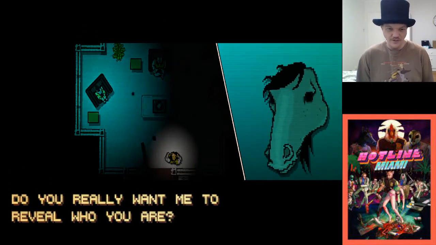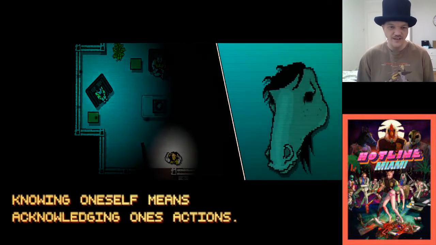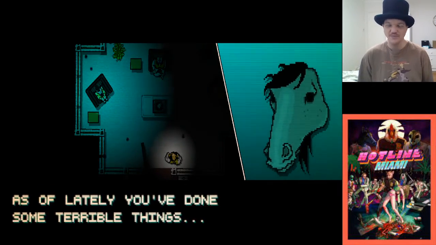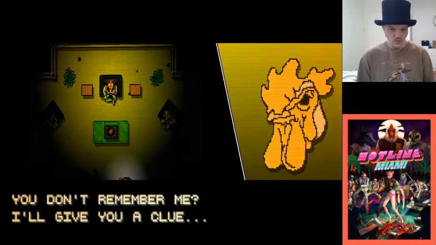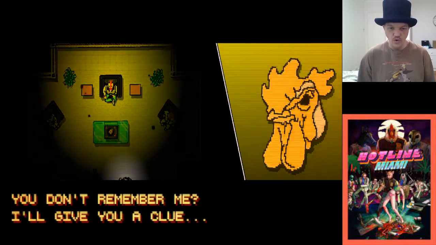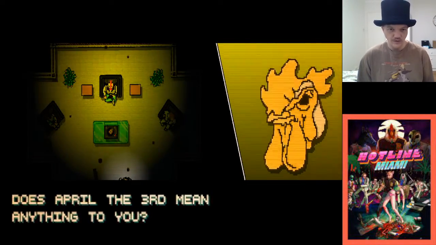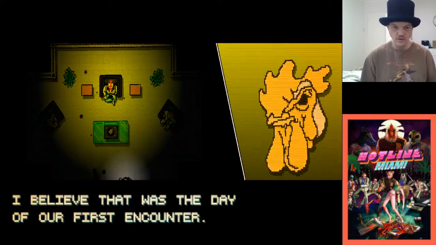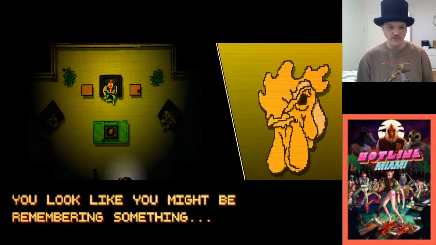Do you really want me to reveal who you are? Knowing oneself means acknowledging one's actions. As of lately, you've done some terrible things. Oh, don't remember me? Oh, I'll give you a clue. Does April the 3rd mean anything to you? I believe that was the day of our first encounter. You look like you might be remembering something.